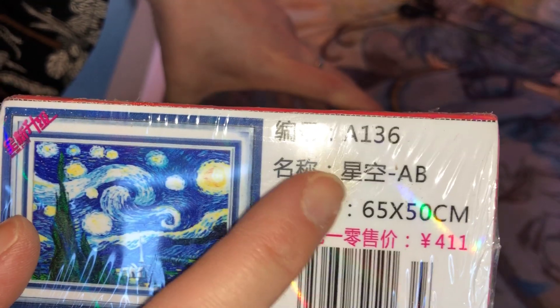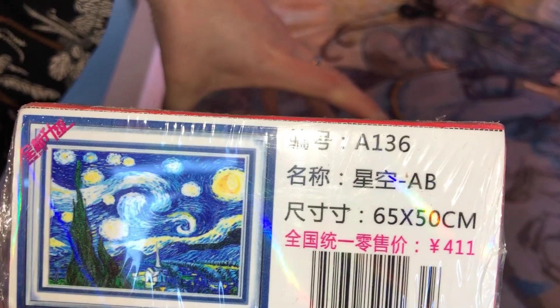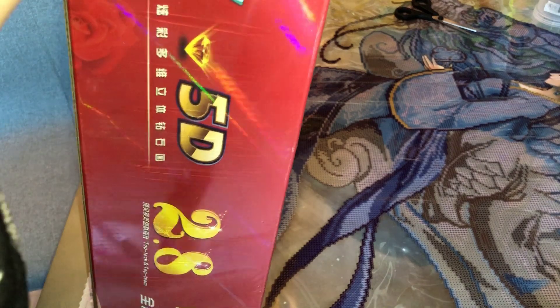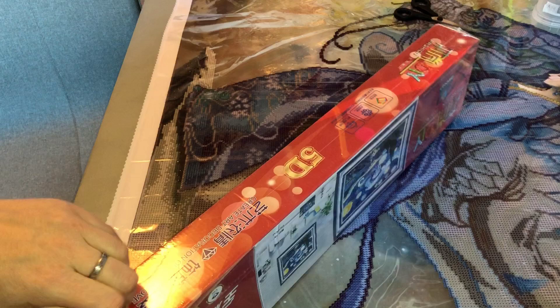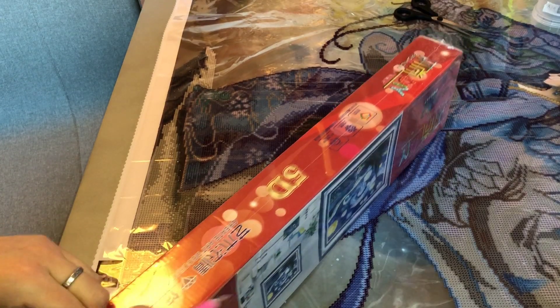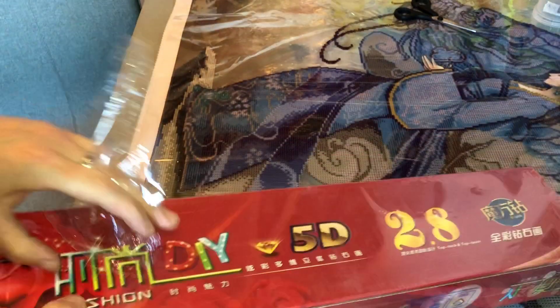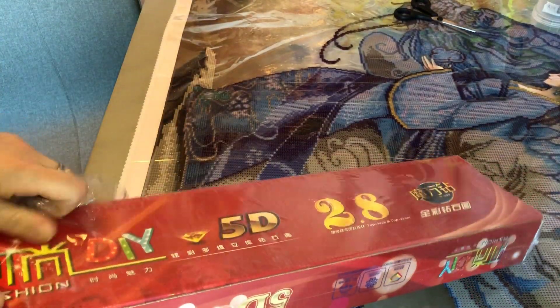This is a big painting — it's 65 by 60 — but I think if it's a partial one it's going to be really good. Let's dig into it and see if an elderly woman is going to be able to see the symbols and so on, because if she can see it I think she's going to be really really happy about it.